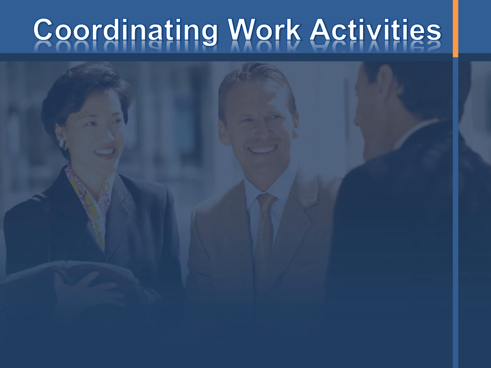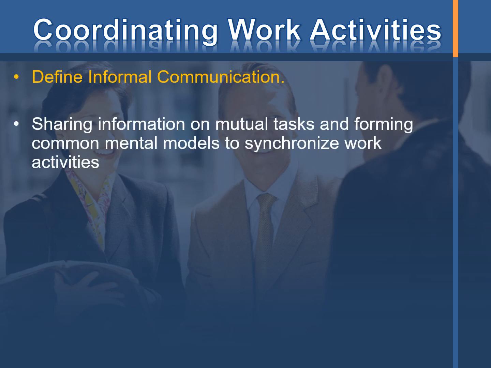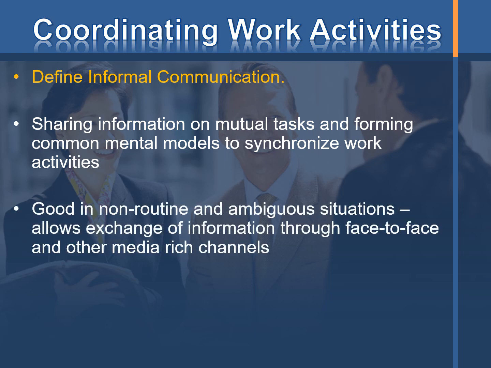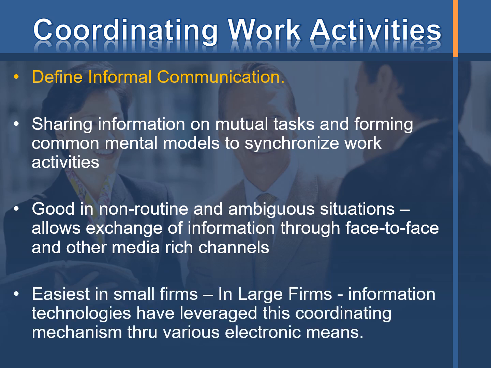So we want to look at coordinating work activities. Informal communication is sharing information on mutual tasks and forming common mental models to synchronize work activities. Good in routine and ambiguous situations, it allows exchange of information through face-to-face and other media-enriched channels. It's easiest in small firms. In large firms, it's a little bit more difficult. Information technologies have leveraged this coordinating mechanism through various electronic means within the larger organizations.